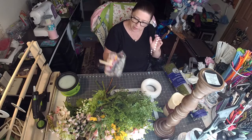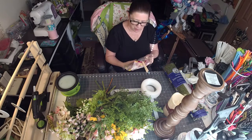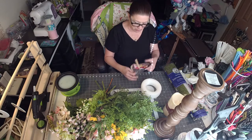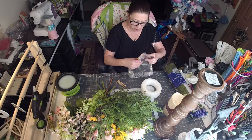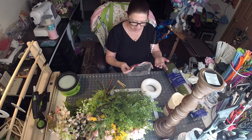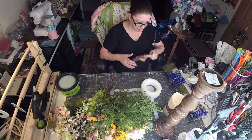You're going to need some floral pins. I get these at Hobby Lobby in a big old bag. I'm almost out of these, but I bought a new bag. The number is 787-499. They're $5.99 for the whole bag, and it's lasted me a long time.